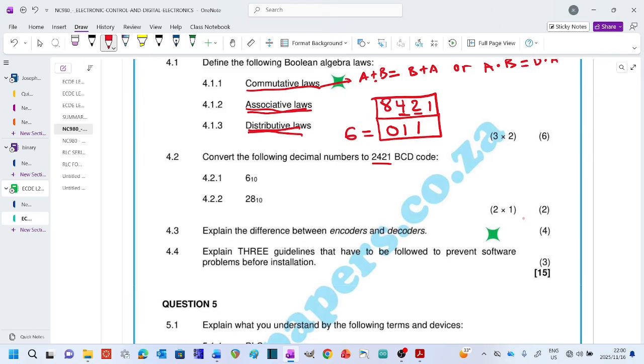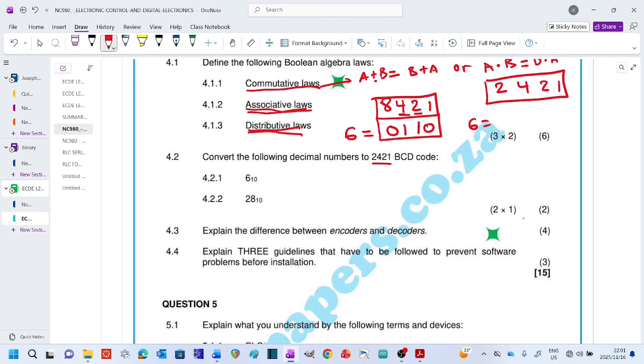The rest will get a 0. That's how you obtain a 6 in 8421 code. But they asked you to do a 2421 code, so you don't want to repeat the same. Look here.